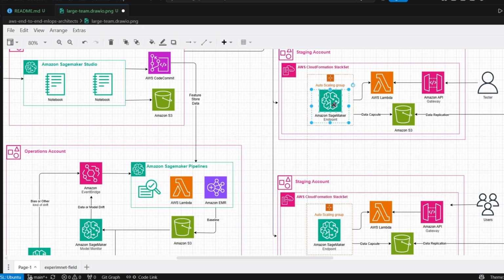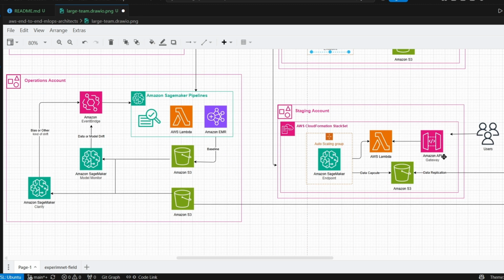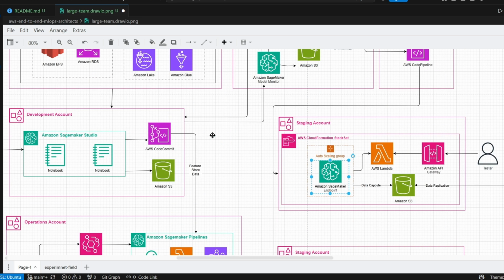So what happens in the model endpoint, like with the Iris dataset: the user and tester provide input, then it triggers something in Lambda, and API Gateway gets the response. It captures some data based on which time, when, which user, and what. It is stored on S3, and the test data and everything go to this bucket. Then based on this, the event triggers again, and this cycle goes on.